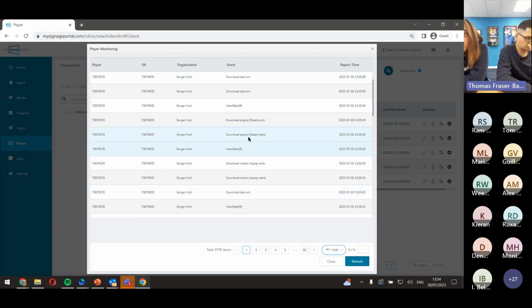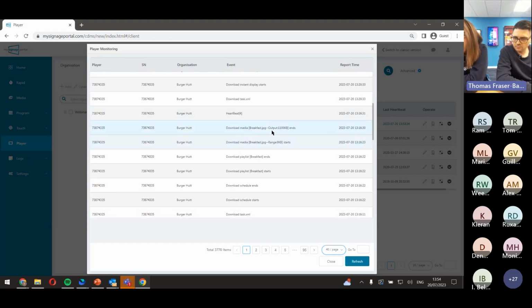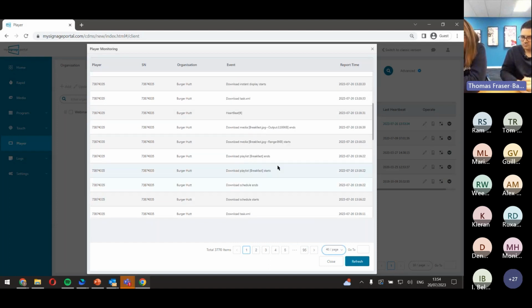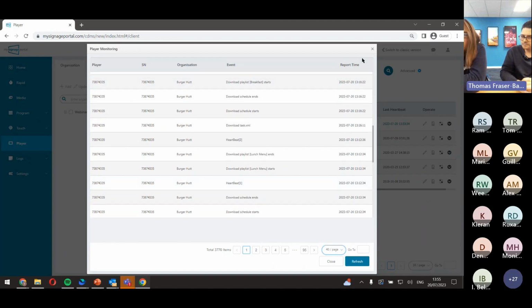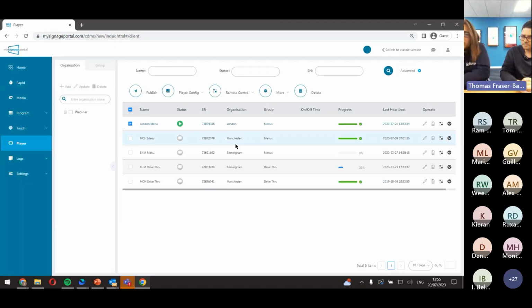You can also see, for example, a download of a playlist in this case. And then you can see here, it tells me this is the particular image that it had to download when we published earlier. The output is telling me this is the full amount of data, or bytes, that image had, and it's saying I've done them all. It's all done. You 100% know that it's on the screen. It's a bit more specific, and maybe there's not always a scenario to use this, but it is quite useful, again with troubleshooting.